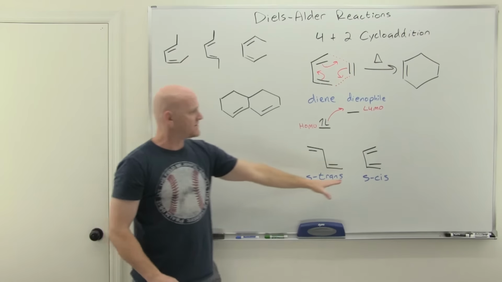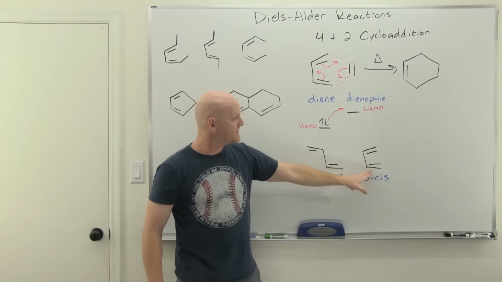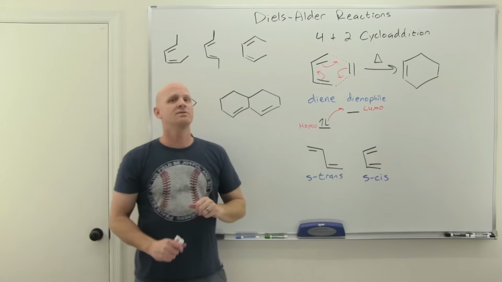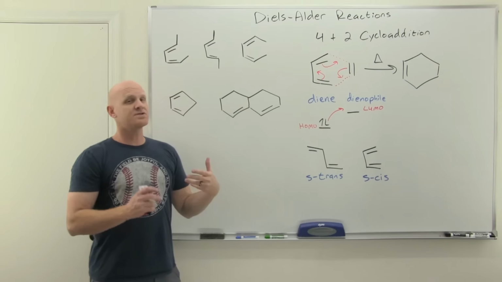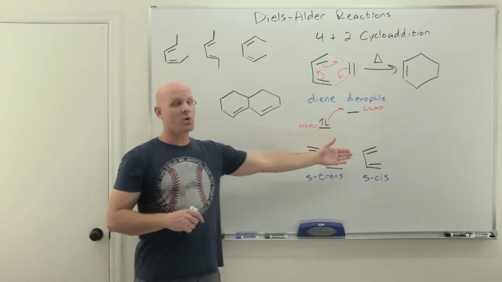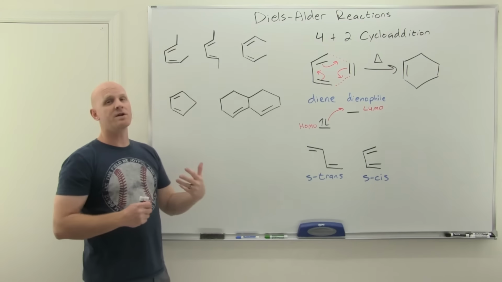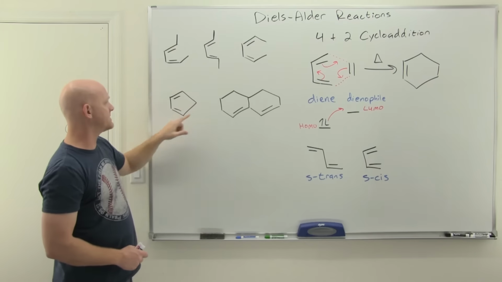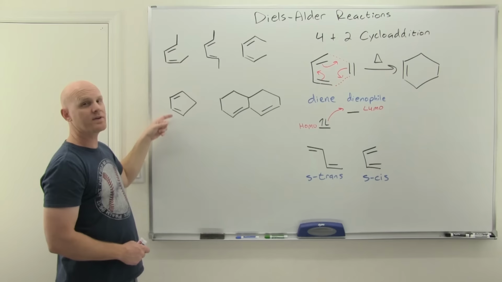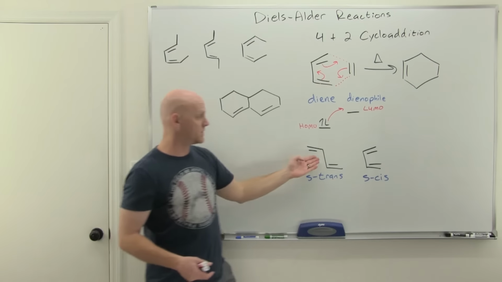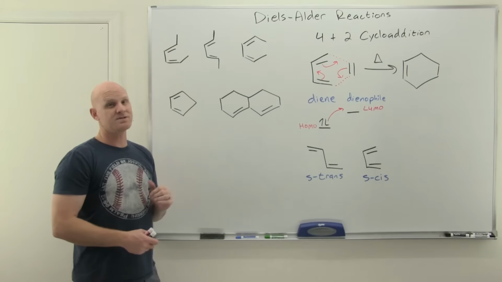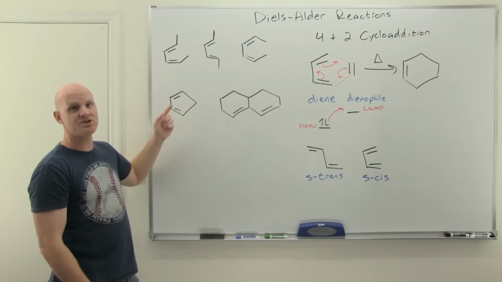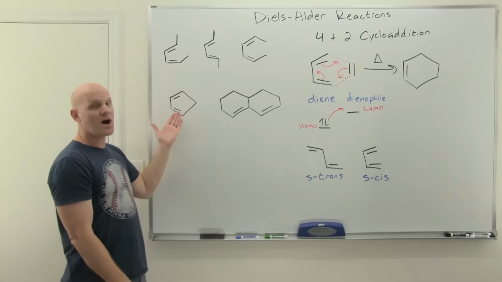And the way this works, this is all about adopting that S-cis conformation. Again, anything that favors adoption of the S-cis conformation speeds up a Diels-Alder reaction. Anything that hinders formation of the S-cis conformation is going to slow it down. Now, the single greatest thing that can either favor or hinder this is if the diene is part of a ring. Like in this case, this diene is indeed part of a ring, and if it's part of a ring, then the single bond between the two alkenes is not free to rotate like it normally would if it was part of an open chain. If it's not free to rotate, then it's going to be largely in the conformation that it's in. In this case, this one's in the S-cis conformation, and it's always going to be in the S-cis. It's locked in the S-cis.